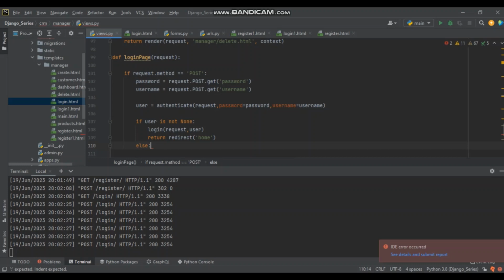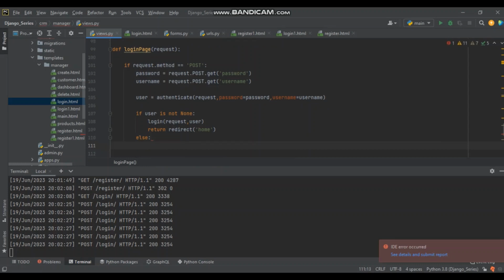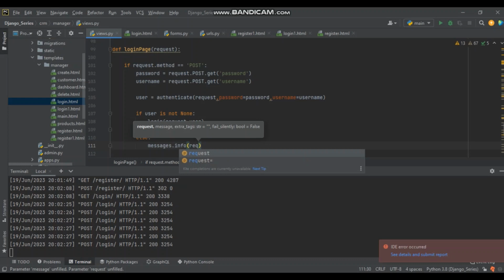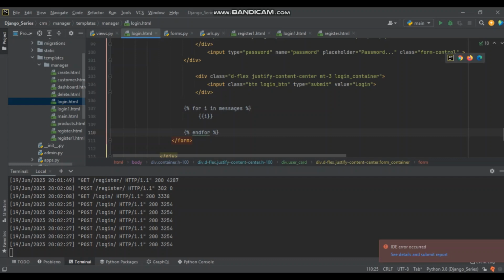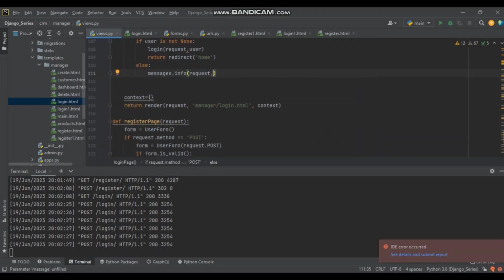And then otherwise, else, you're gonna put in messages.info, and then you're gonna put in the request. You remember that variable we put in the login page, it's gonna do that here. We're gonna get that here, right? So that's the cool thing about Django, this is really cool.